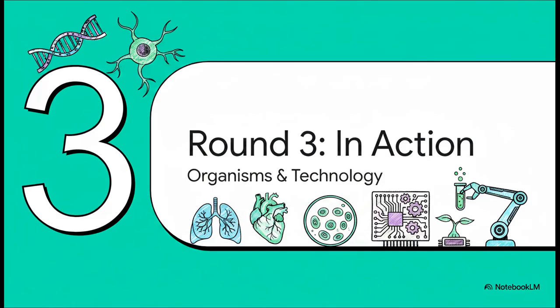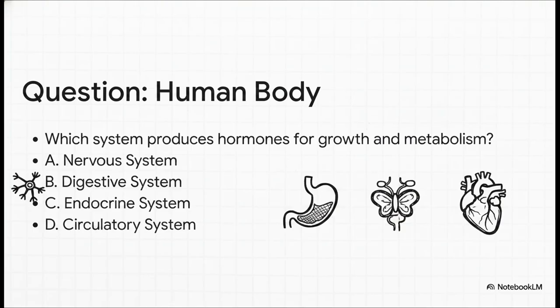Okay, on to round three, biology in action. We've covered the fundamentals, so now let's see how it all comes together in the real world, from our own bodies to some seriously cool technology. Here we go. Which human body system is responsible for making the hormones that regulate things like growth and metabolism?